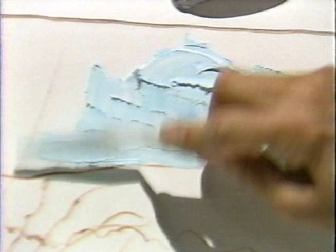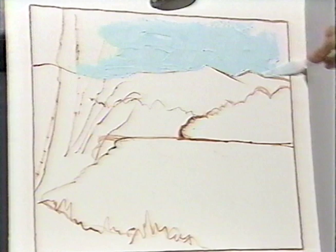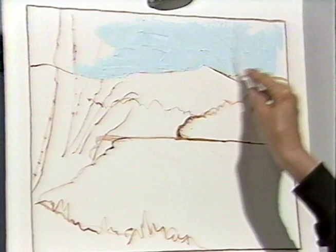whatsoever, and the assumption that the light always hits them on the same side of the hill, which, of course, if anybody has ever observed what happens to the lighting effects of a mountain, is not that all the light comes on the same side. There's too much happening with the weather conditions and the clouds that cast shadows across mountains for it to make any logic at all. I'm applying the sky color, which is extremely pale, because that's what the monitor is.